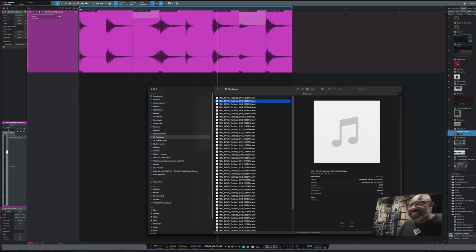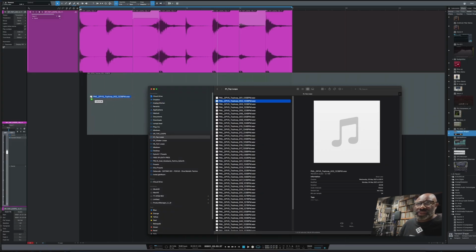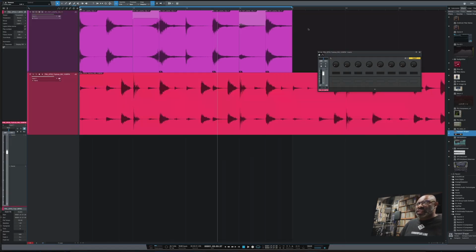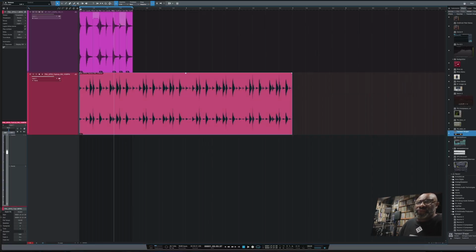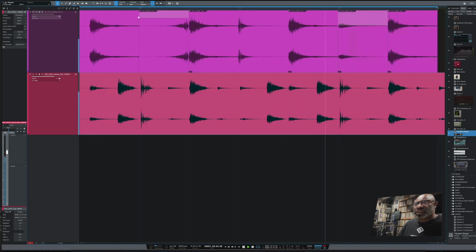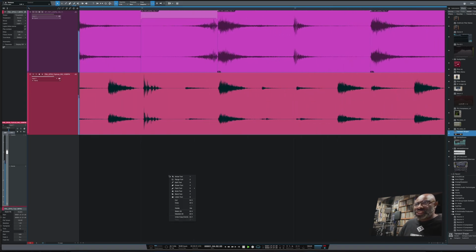Okay, I like the 909s here, so I'm going to stick this in as well. First, do the same thing. Look at how the loop is. This one is stretched exactly to the beat. Let's listen to what we have if we play them together. Now this is a nice clap.